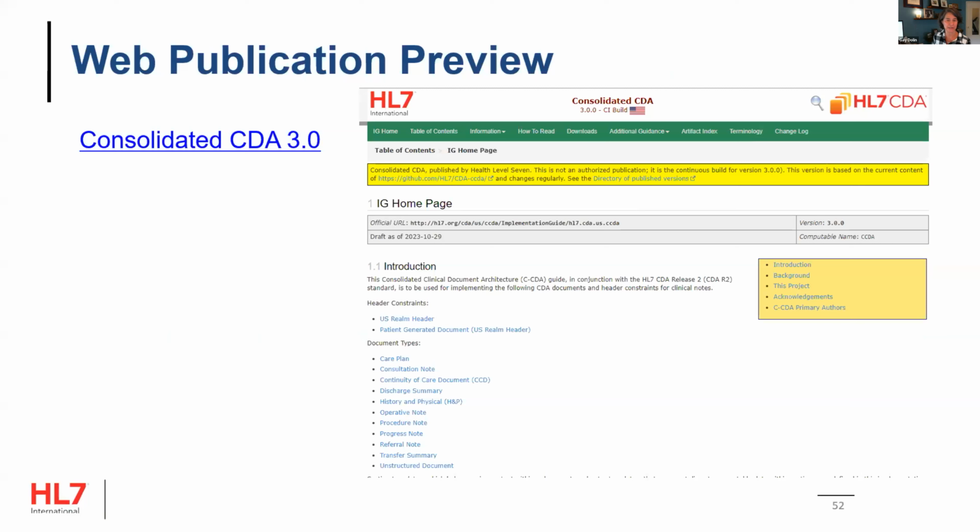This is what it looks like, and I'm sure before I'm done, or in the last session of this tech forum, we'll be able to take a walk through the guide, just like Brett did in US Core. You can see it's very similar in style. Our signal for C-CDA though is a green ribbon header instead of the red ribbon header, and it has a home page and main topics above here.